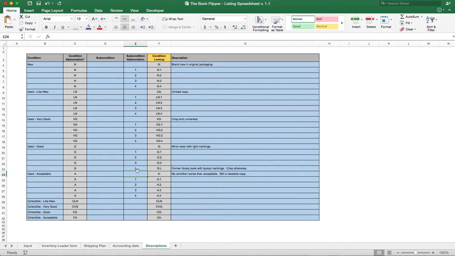I like to use 1, 2, and 3. 1 is going to be no markings, 2 is going to be minor markings, 3 is going to be a handful of markings and some cover wear, although then you might want to shift it down to acceptable. So put your descriptions in as needed. Again, you can just use the standard G for good, or you could do G and then 1, and we'll show you how to input that. So we just tried to make this a little more flexible and kind of meet some different workflows. So if you don't want to use these and just write your standard description each time, no harm, no foul.